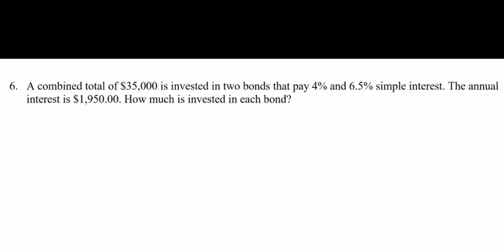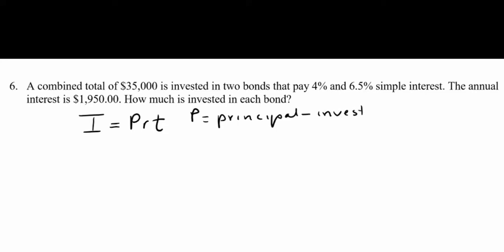Before we talk about how to solve this problem, let me remind you of the simple interest equation. And that looks like this. It says I equals PRT. In this equation, let me explain what the different variables represent. The P is called the principal, and that's the amount of money that's invested originally. So P stands for principal, investment amount. So this is usually a dollar amount, and it's the amount that's invested originally.